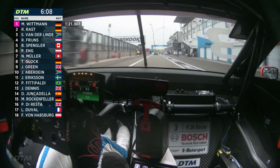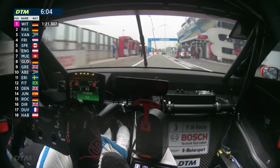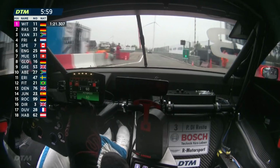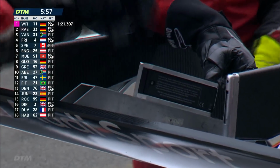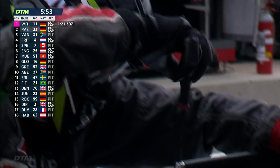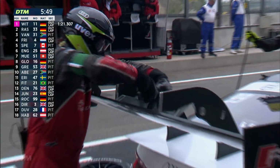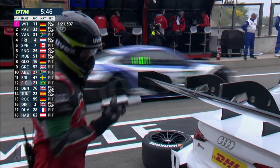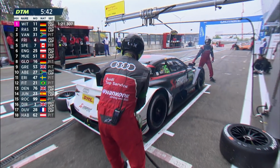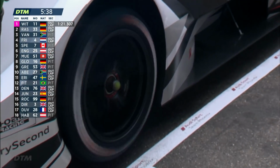So the pit lane is starting to get busier now as we see Paul di Resta working his way out onto the track. This is that critical few moments, and we're going to see a lap in where they get those tyres up to temperature, and then the time to put in some really spectacular times. And that's what's needed here, because the track is getting faster all of the time as long as the rain stays off. And as you can see, there is a number of cars now coming out onto the track. I think we're going to be very, very crowded very soon.